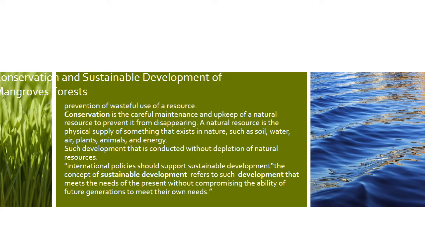So first we'll see what conservation is. Conservation means prevention of wasteful use of our resources. So conservation is the careful maintenance and upkeep of a natural resource to prevent it from disappearing. A natural resource is the physical supply of something that exists in nature, such as soil, water, air, plants, animals, and energy. Such development that is conducted without depletion of natural resources is considered as conservation.